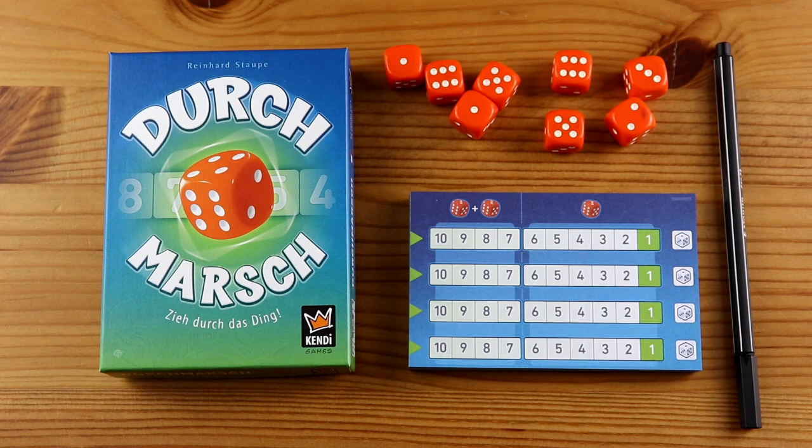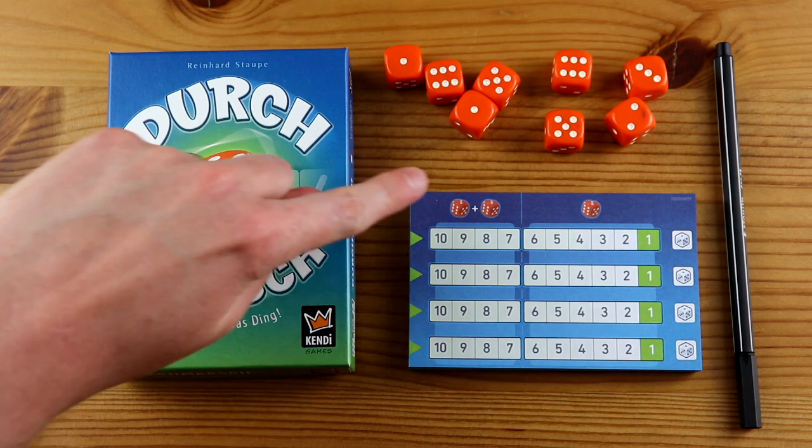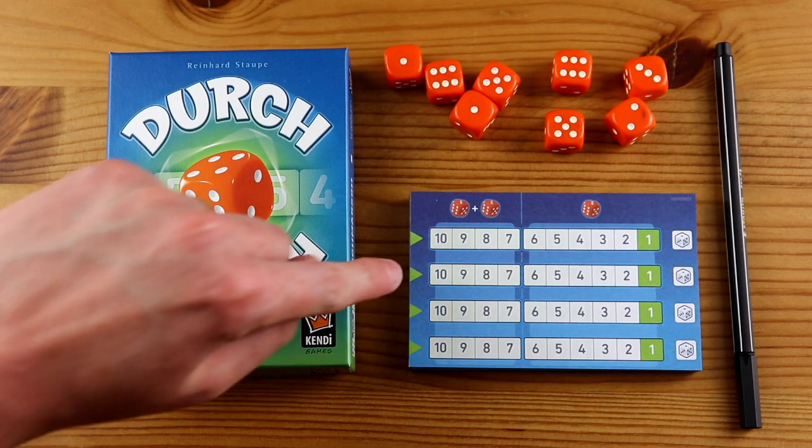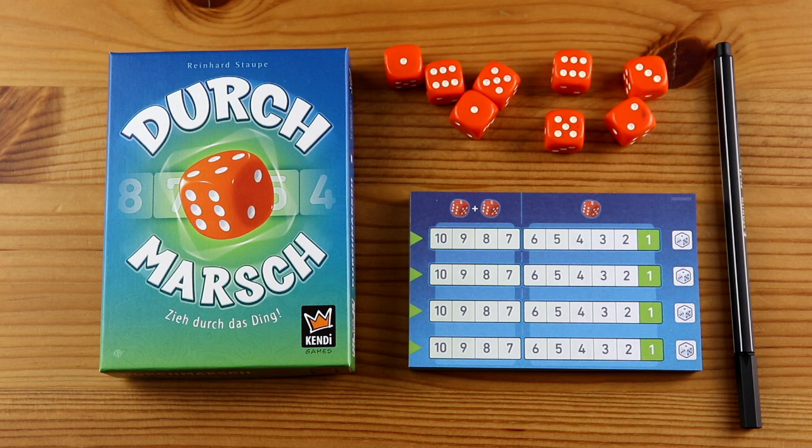To set up, give each player a sheet of paper and something to write with. Randomly determine a player to be the first to roll all of the dice, and then you are ready to play. It's as simple as that. The goal of the game is to be the first player to cross off all numbers in a single row. As soon as a player manages to cross off all numbers in any one row, then they immediately win the game. Let's look at how you play.